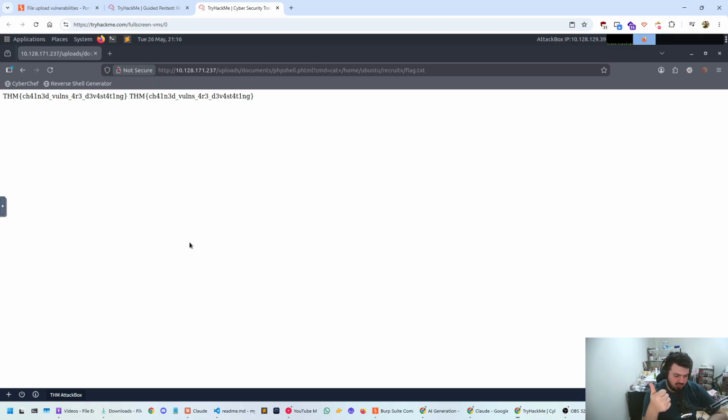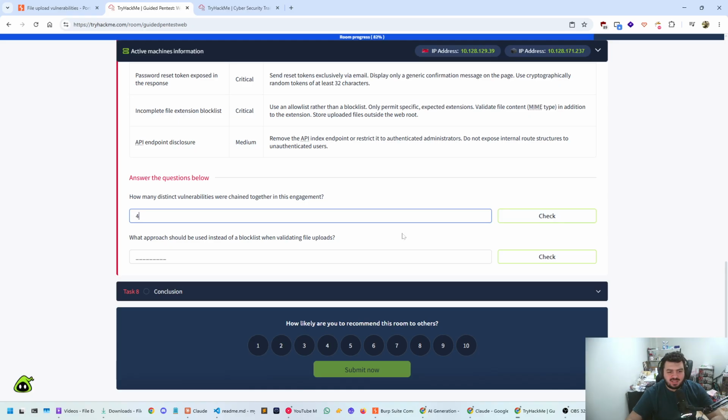So the very first thing we did was, I don't know if they're gonna count the API information disclosure as a vulnerability, because we were able to access the API without being logged in. So perhaps this is one. And then two, we were able to reset Sarah's password. It was the reset token right there, which is hilariously funny. And then we did file upload, and then we did RCE. I wonder if the answer is 4. It is the correct answer.